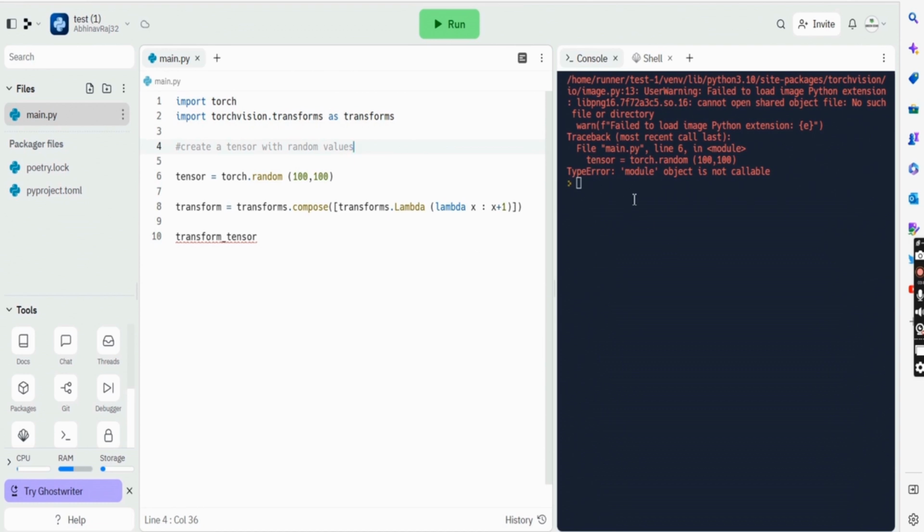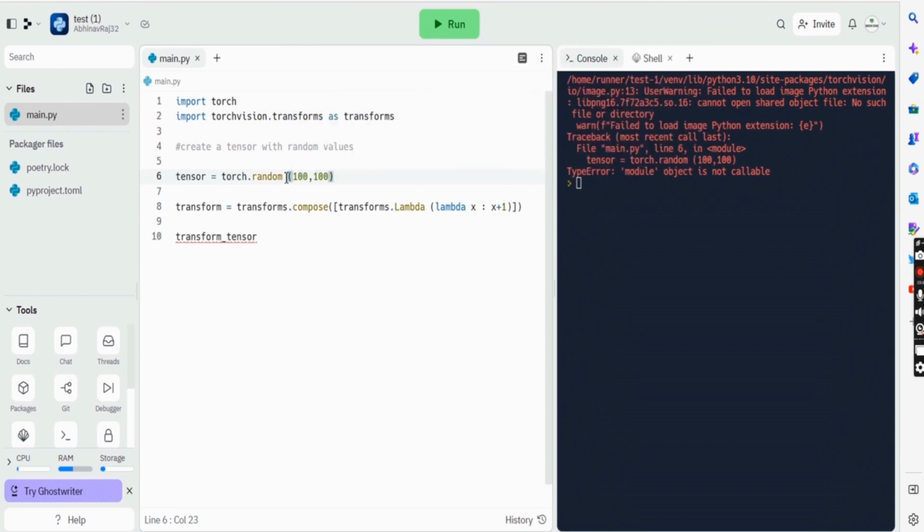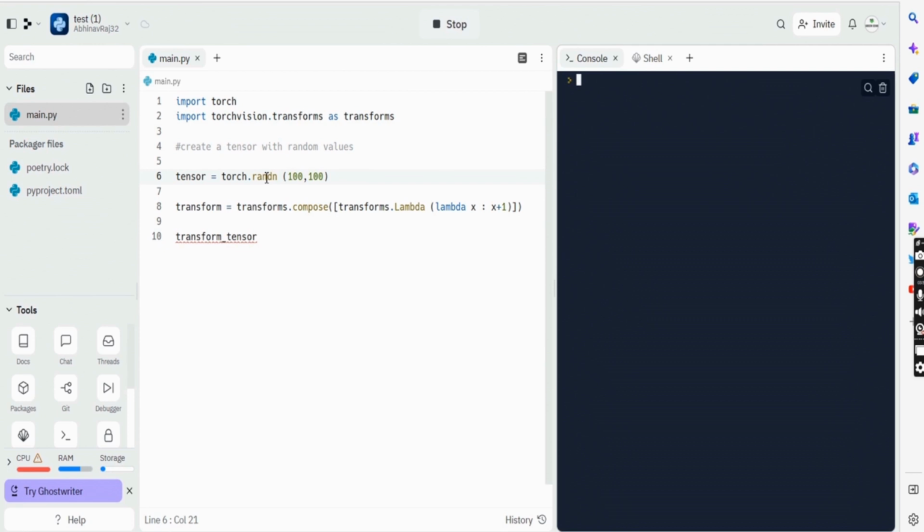There is an uncallable object. Okay, let me fix this. So here we are. Actually, it was a method error. Now it should work.